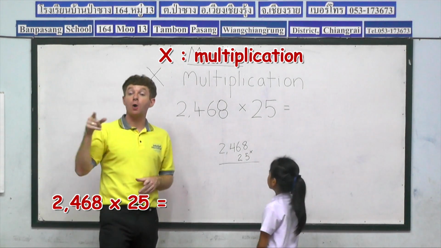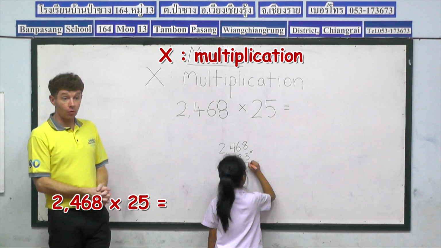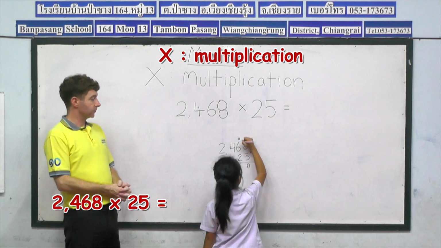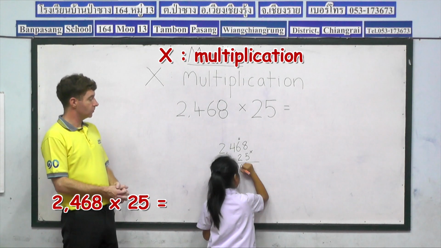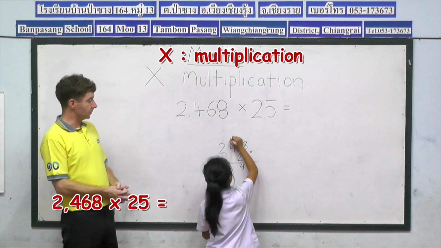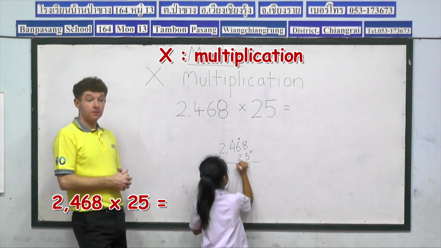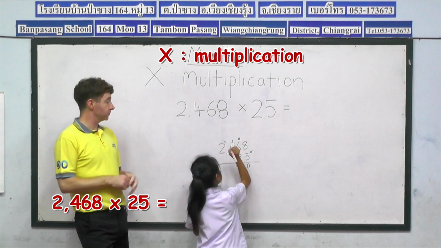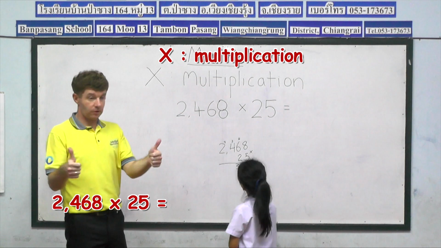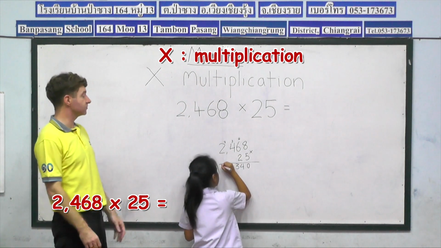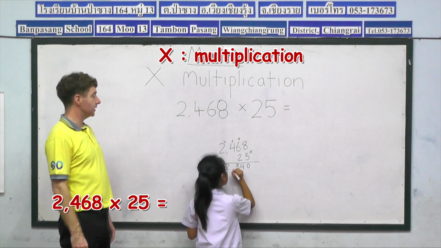And as we know, we always start with the ones. So 5 times 8, 40. 5 times 6, 30. Excellent. 5 times 4, so write the 3, carry the 2. And then 5 times 2, perfect. So we can write our answer 12 because there's no more to carry. And remembering our comma. Excellent, Prel.